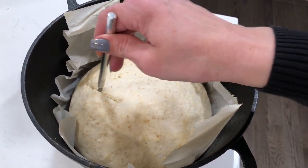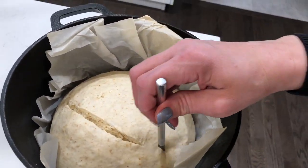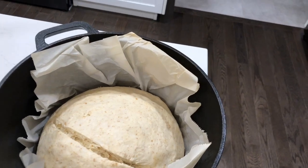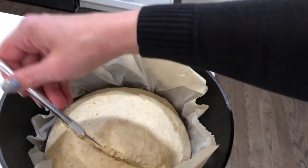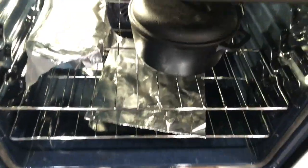In the previous loaves that I have made, I don't think I made the cut quite deep enough, so I was trying to go quite a bit deeper here, and it definitely worked really well. I think I should have gone even deeper still in this one. The loaf one was really good.